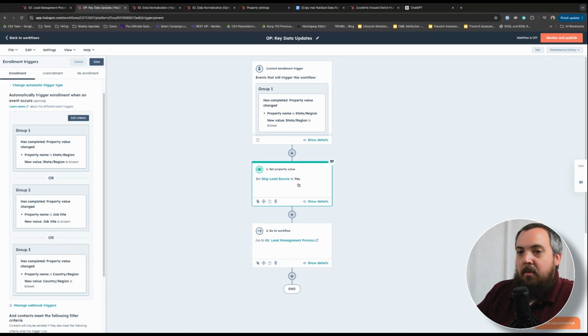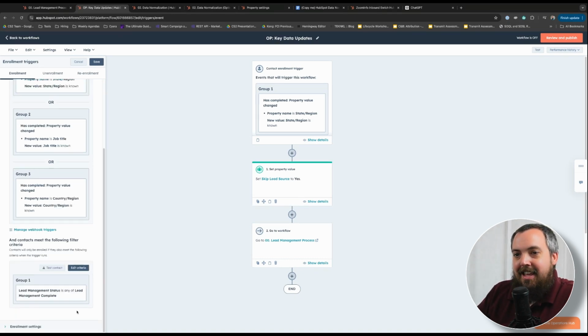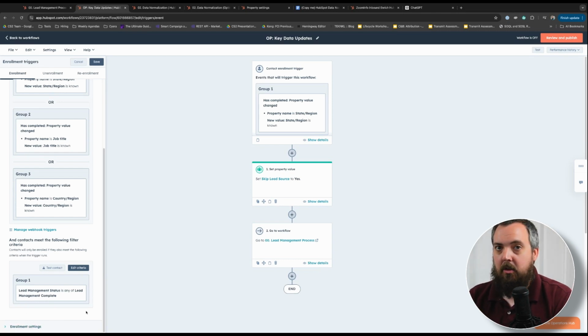In addition to that, we only want it to take place if the lead management process has already been completed. What this is trying to resolve is that we've gone through the order of operations process that we've created, and after the fact, a sales rep went in and changed their job title, or they get enriched on the CRM and now they need to run through again. At that point, they've already gone through lead management and then they can get picked up again. We don't want this to take place while they're going through the process and creating a cyclical loop.